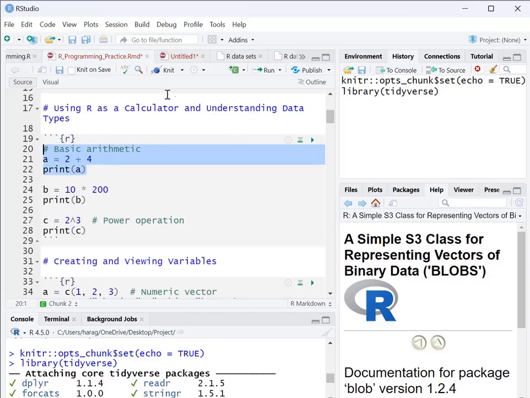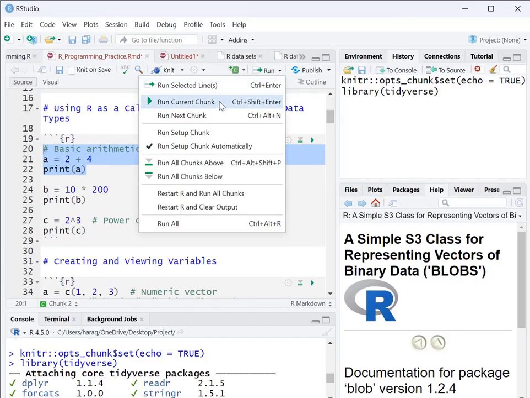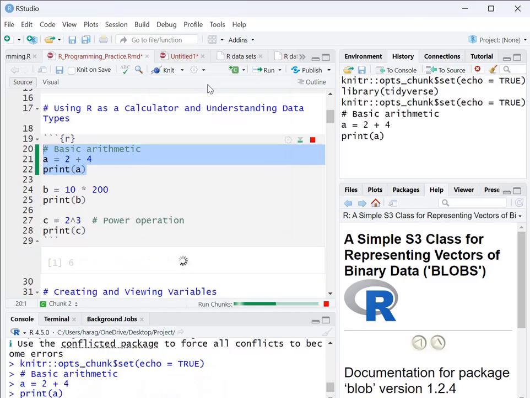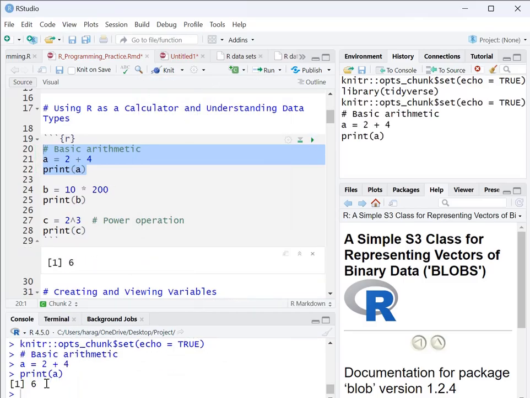If I run this, I can click run selected line, and you will see that I get 6. But here I can also show multiplication. When we need to make multiplication in other programming languages, we will use a single star. But if we need to perform a power like 2 power 2, we use a double star.